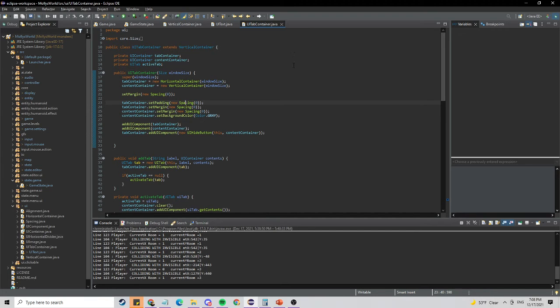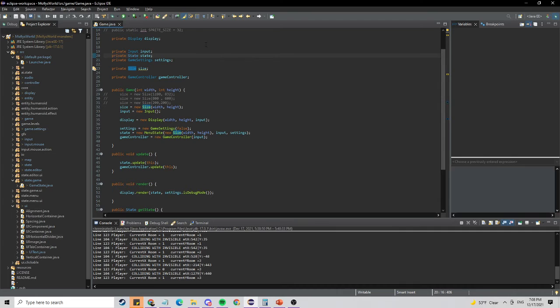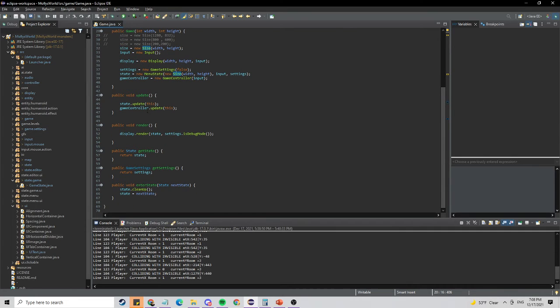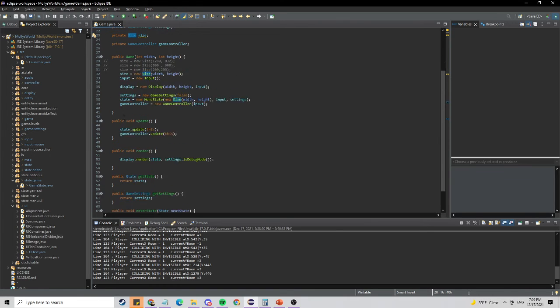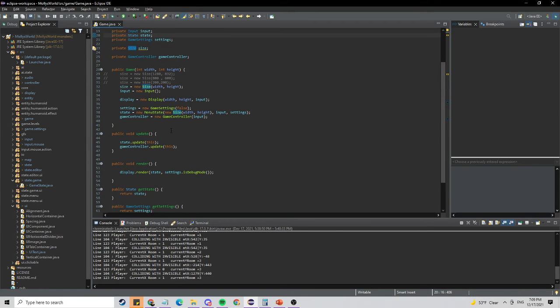Okay, now we're gonna go into the update methods of the game itself. The update updates everything. The way it works is that, not the game state.